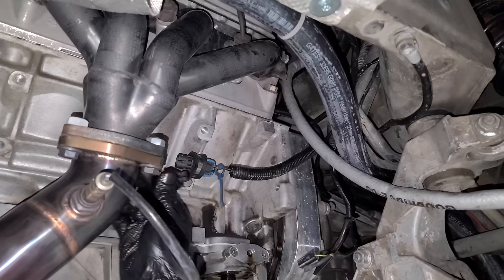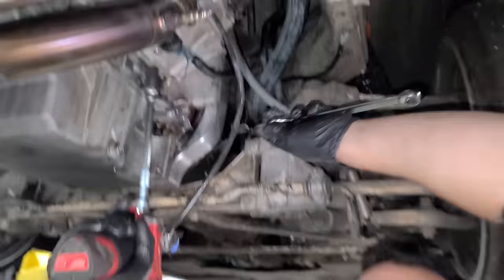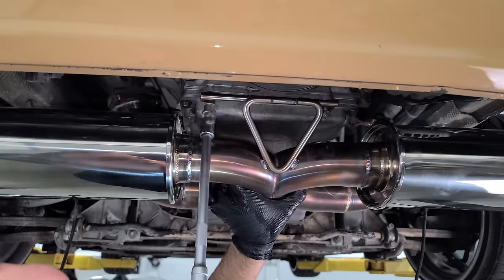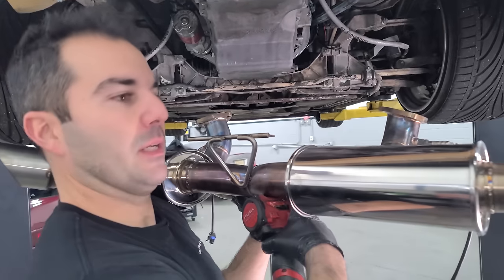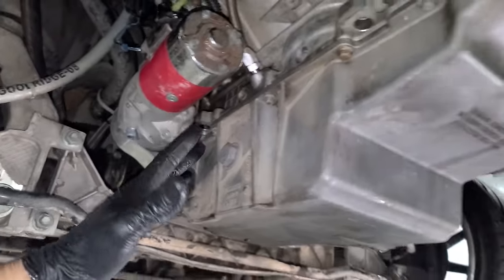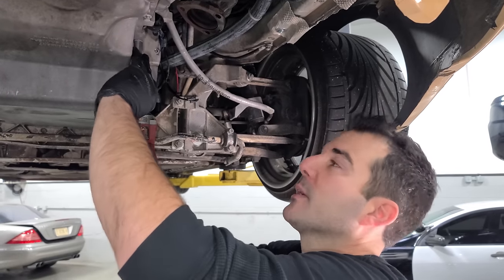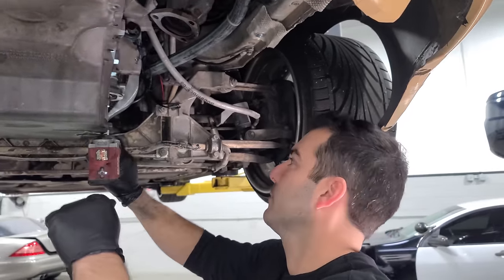Now it's time to go find out if my Porsche engine is destroyed. We'll unclip the O2 sensors and drop the exhaust. The exhaust is pretty easy to work on — the exhaust bracket uses two of the oil pan bolts to hold it in, so we need to take those out anyway. This exhaust is so nice and light — F-body, Corvette, even LS truck guys are going to be jealous of this. By simply unbolting the exhaust, we can get to every single oil pan bolt with no subframe in the way. This is so nice.